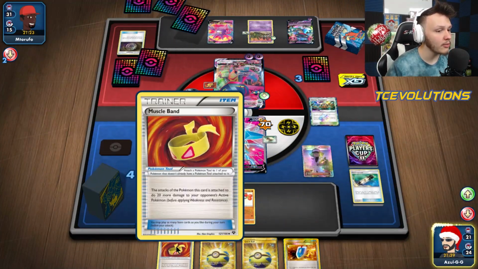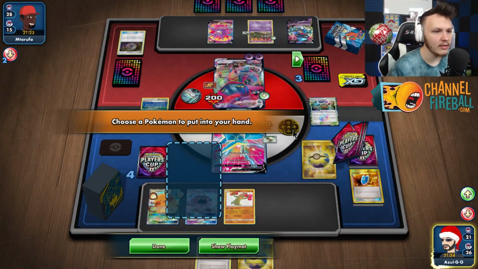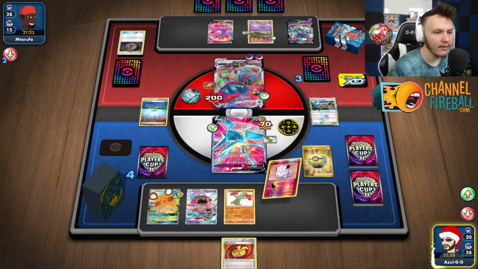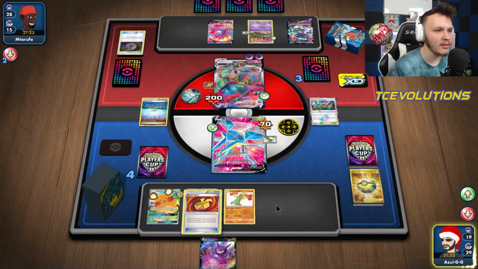There's Crobat. There's a Muscle Band, actually. I forgot about the Muscle Band. So we can go discard the VS Seeker. Grab, I don't know, Clefairy. Quick Ball for Clefairy. Grab the Crobat. So we need a little bit less than I had thought because we had the Muscle Band in here as well.